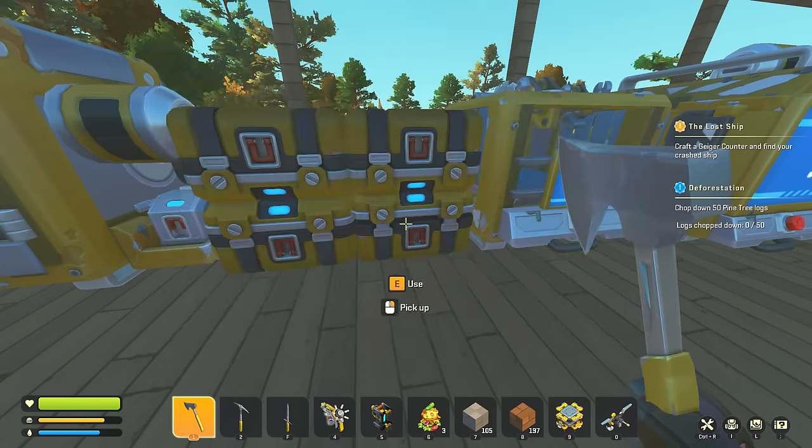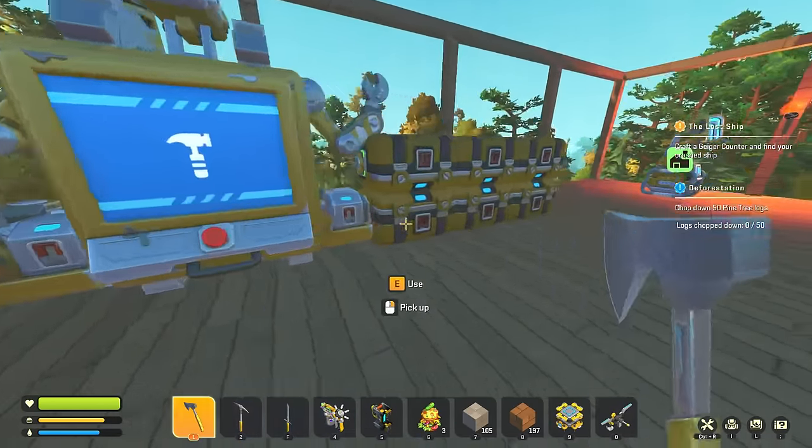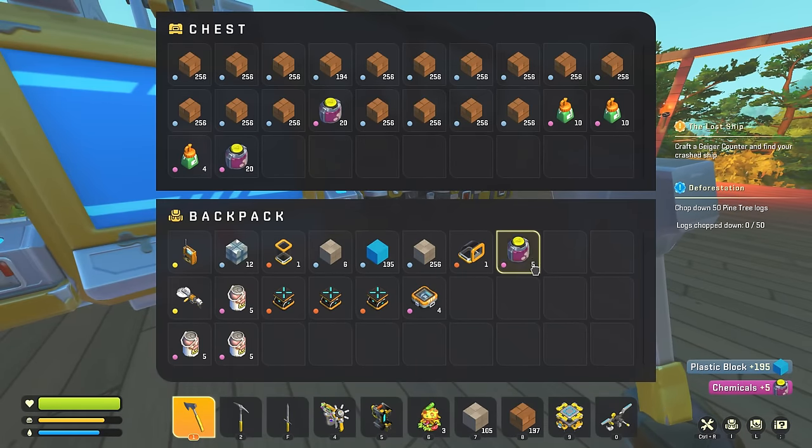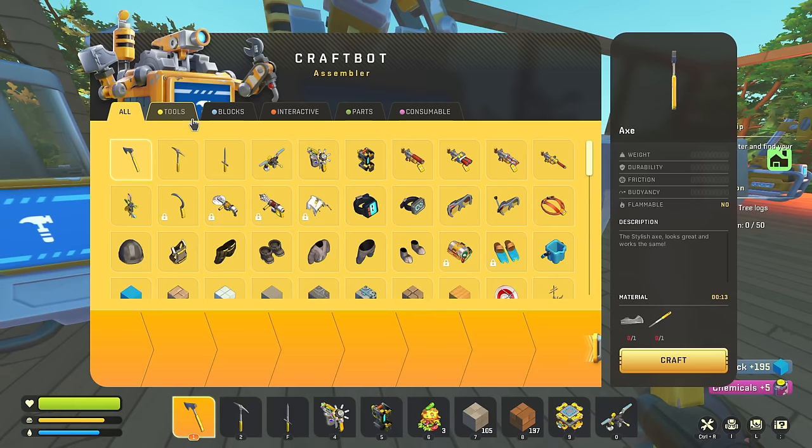What happened to all my oil? Did I not put oil in here? Did I auto create? Oh, I auto made plastic. That's right, 195. There we go, I'm an idiot. Okay, there we go, we got enough. Got tons of excess chemicals.